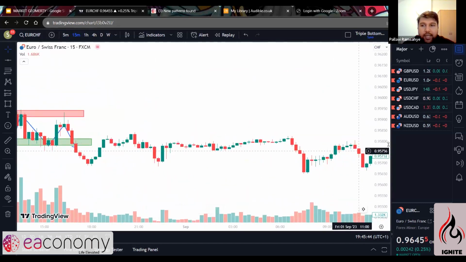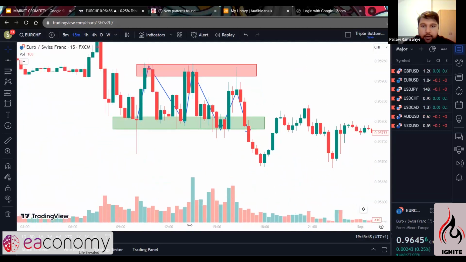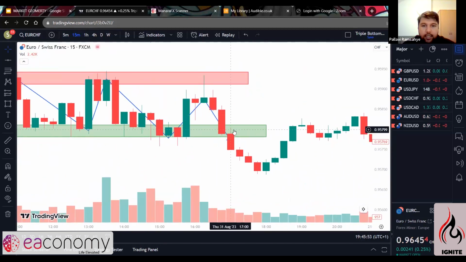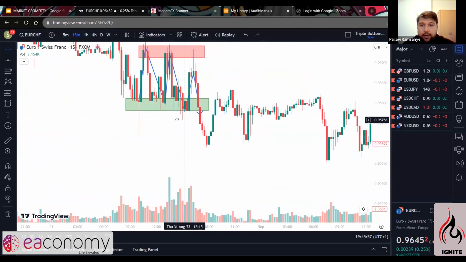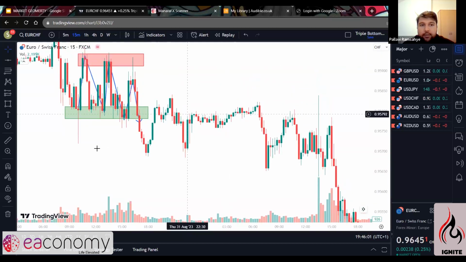We can see here that price did pull back, however. So you can see that price broke out. It did pull back here at this point. So then you would look to get in the trade at that point and take the trade down. So if you held it, for example, let's have a look at this. So this is 15 minutes.